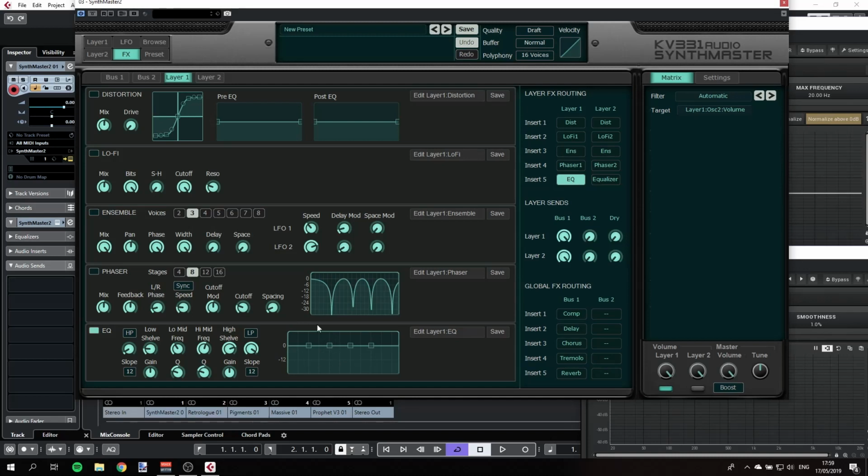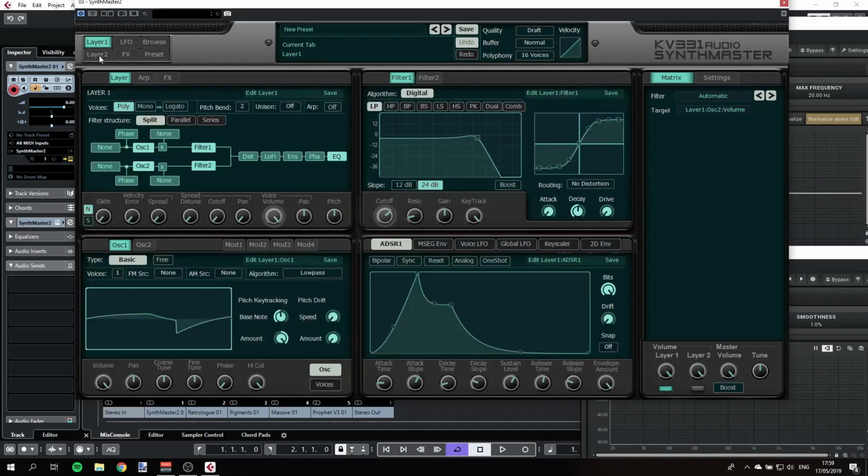Here's the EQ, and we have all the bands here, and I can shape the sound further, and I can boost or cut different frequencies with more precision. And that's pretty much it.